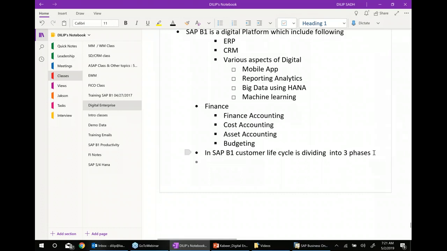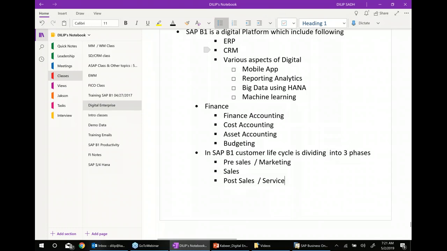Those 3 phases are pre-sales, in which you can do marketing; then we do sales; then we do the post-sales, which basically means service. So these are the 3 functions which you can do in SAP Business One.